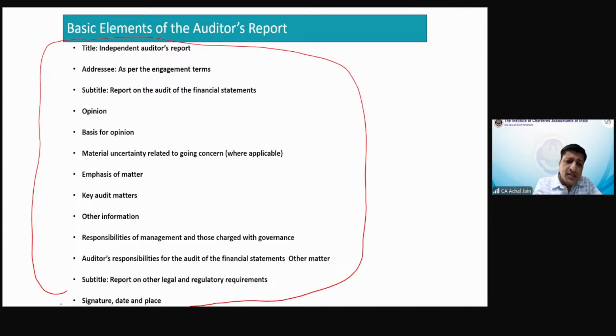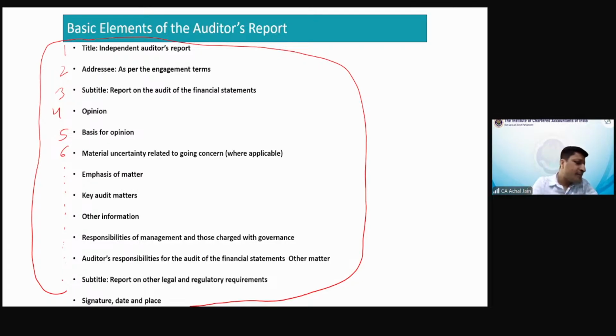And as regards this format, you can say there are various sections. First, second, third, fourth, fifth, sixth, and so on. Now, in this case, there are a few things which are important to be considered. When you talk about these elements, there is an order which is required to be followed. So whenever an audit report is prepared, this format has to be there, and this format has to have all of these elements in the given order.